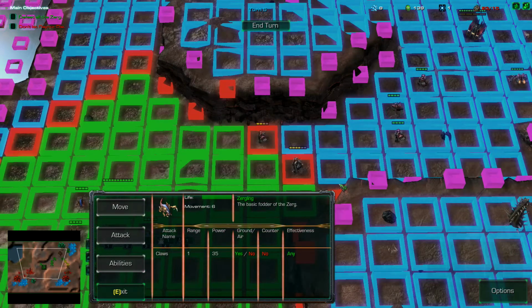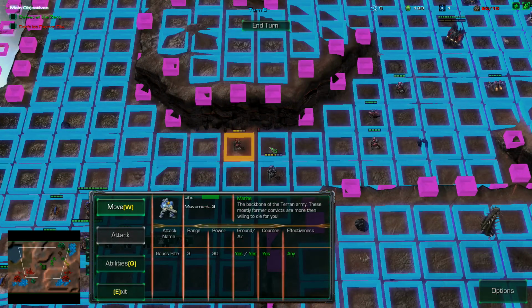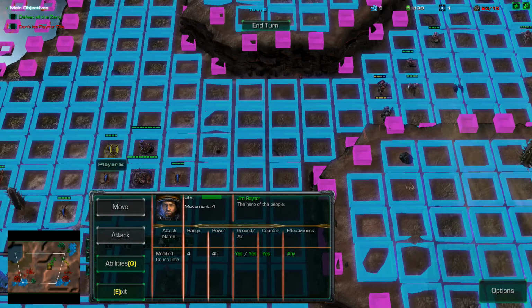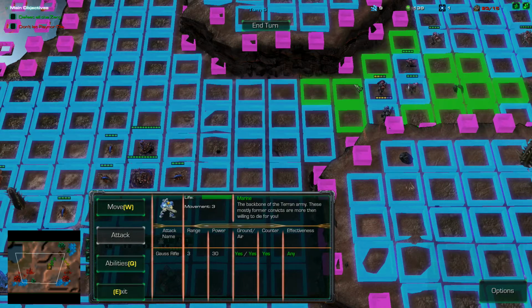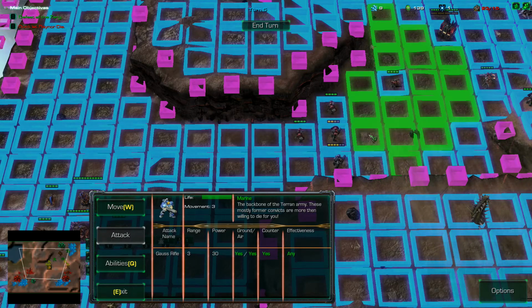I'm wondering if I want to move up some healthier Marines or something, or maybe I should retreat a little bit with these guys. They can get to here. Move here, and this way I can have the first attack, which is always important in a tactical game. You want to attack first.